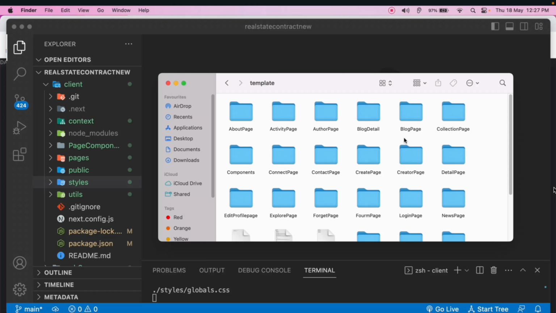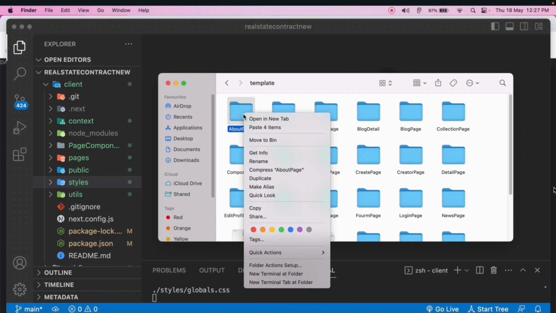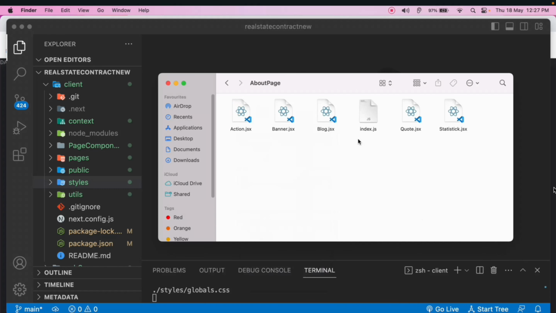So now we have all of these components which have code in them. The very first thing I want to do is, this is the folder we have, about page, and in that we have all of these files, the same structure we have here. And let me find out.